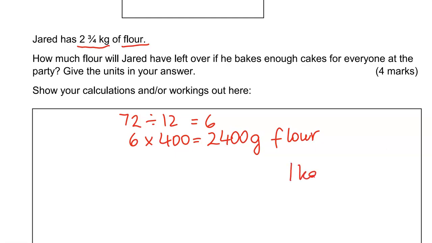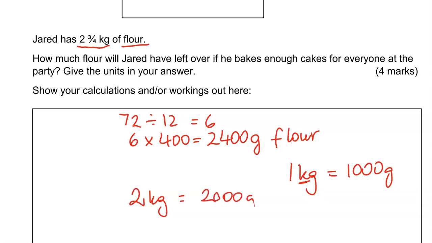In 1 kilogram, there are 1,000 grams. So K in everyday life, we mean 1,000 by K. So same here, kg means 1,000 grams. So 2 kilograms will be 2,000 grams.